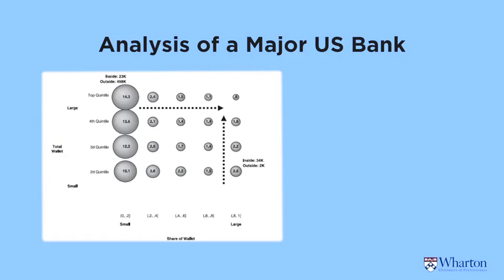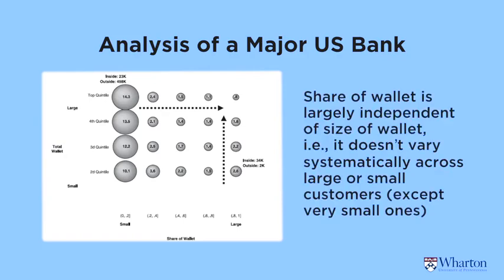If we get rid of those really low-value customers, the ones with the really small wallets, what else do we see? Now if I ask you to describe this picture over here in terms of the relationship between share of wallet and size of wallet, what do we see? Good answer. Pretty much nothing. There seems to be no systematic relationship between share of wallet and size of wallet. So as my colleague said in this paper over here, share of wallet is largely independent of size of wallet. In other words, a very well-developed customer isn't necessarily more valuable than a less developed customer.